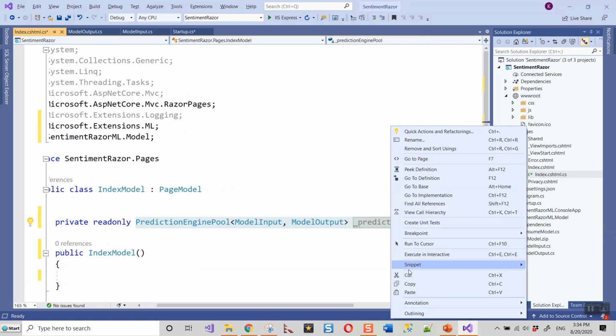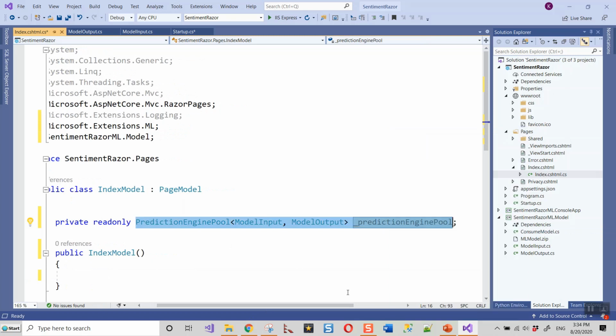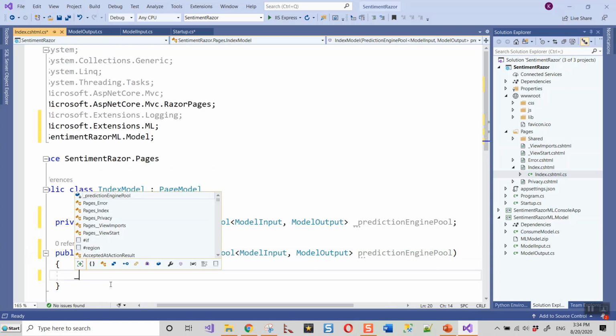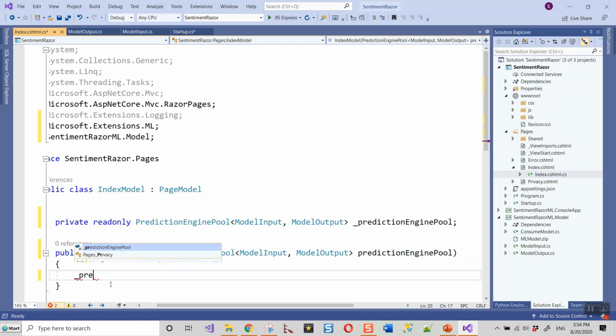So we are injecting the dependency prediction engine model, which is declared as a variable equal to the passed in dependency to the constructor. So prediction engine pool. All right. So this is called constructor injection.